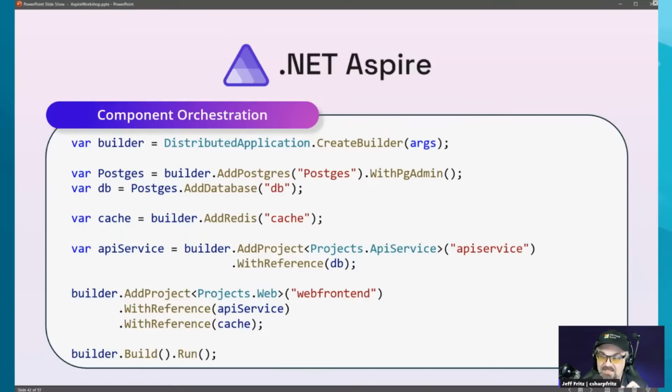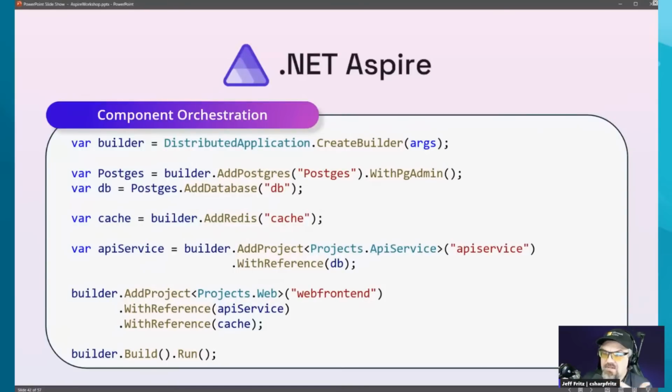Becomes real easy then to start to see how your one project that is just that web project started up with a Postgres database right next to it. When you're debugging and working locally with all the Aspire tools running and you're connecting into the Postgres database, works great. Set up that Redis output cache. See how your application works with the output cache and interact with it. And when you're done and you stop all your services, no problem. Everything shuts down and you're left in the same state you were before you started debugging.